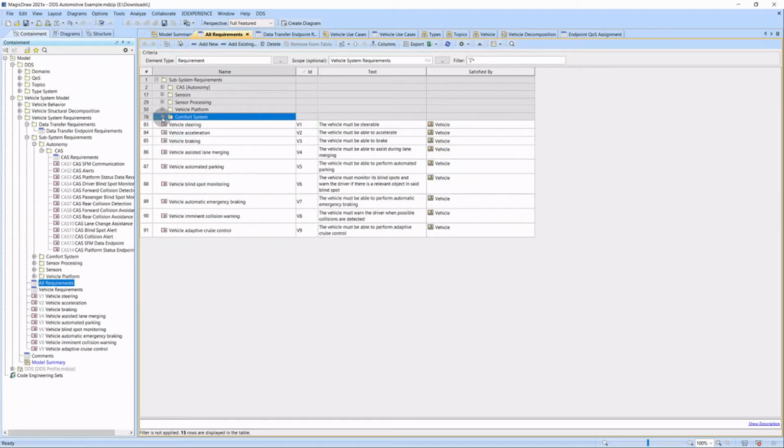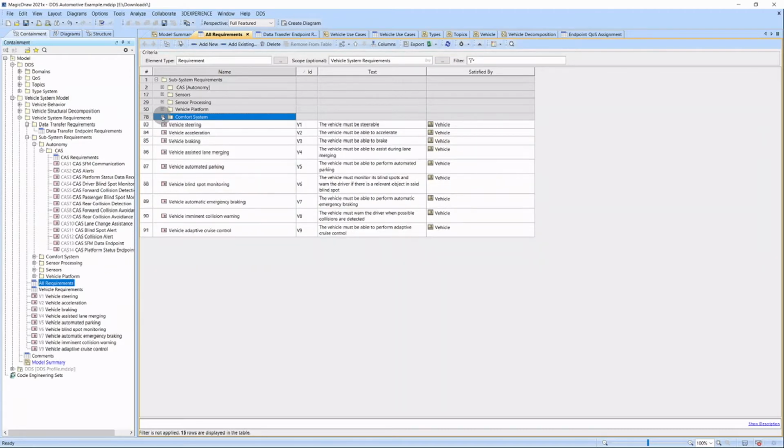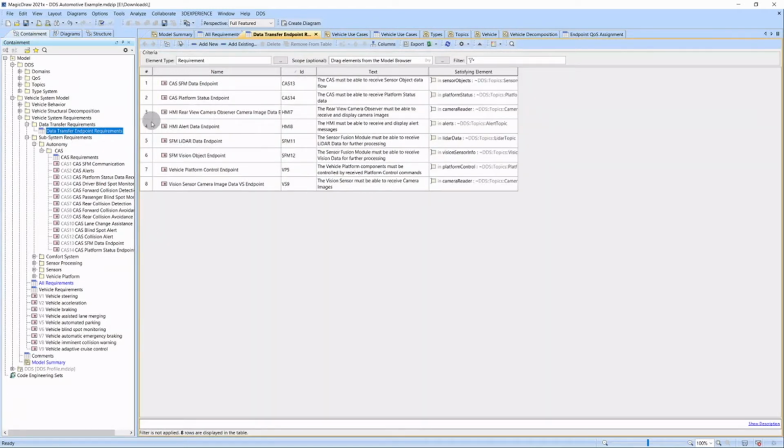To make the example more lifelike, non-critical systems were also included, like the climate control system and stereo system. In addition to the system requirements, data transfer endpoint requirements were also defined.